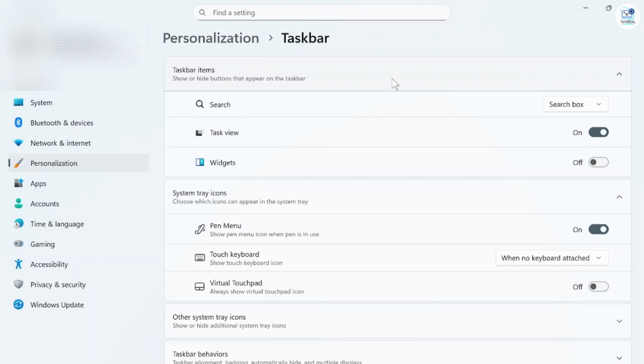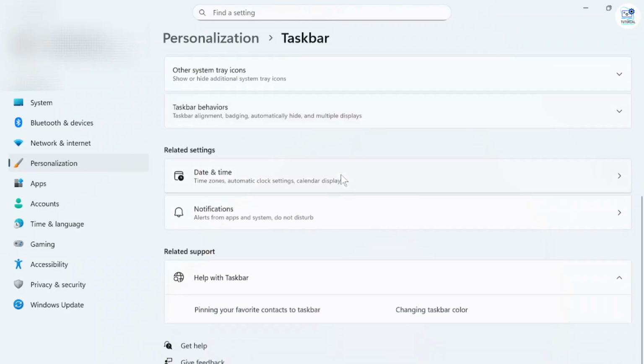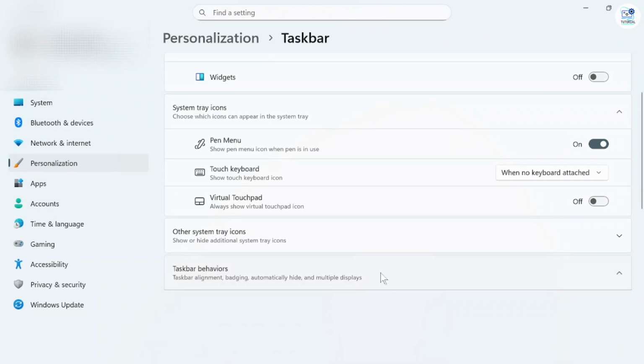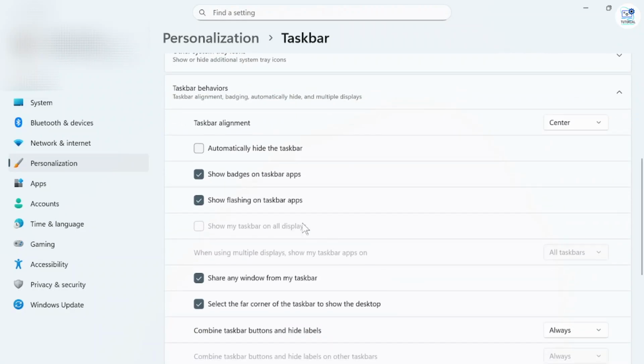So right here, what you'll need to do is you will see show or hide buttons and stuff. What we will do is we'll basically hide our taskbar. So head over to taskbar behavior, and there you'll see automatically hide taskbar, which if you press, your taskbar will get hidden. And whenever you move your cursor down to the edge of your screen at the bottom, the taskbar will open up again. And that's basically how you hide your taskbar on your Windows.